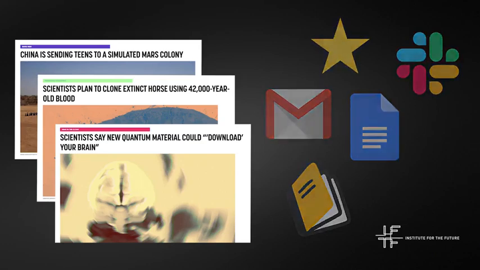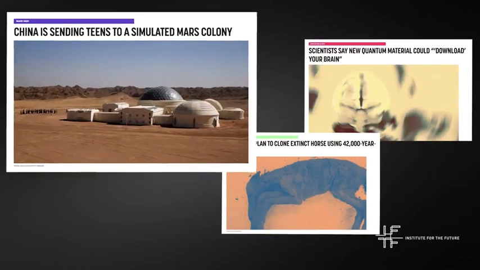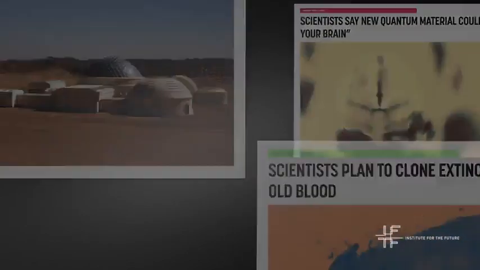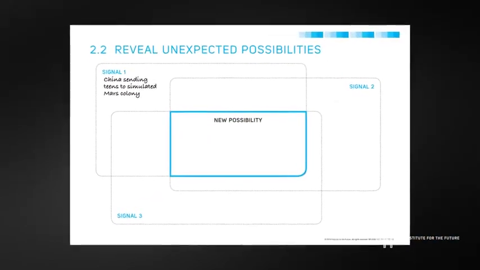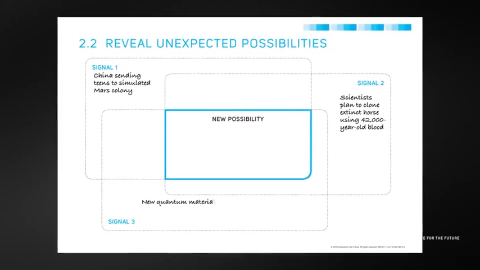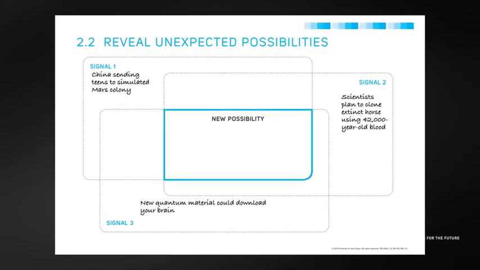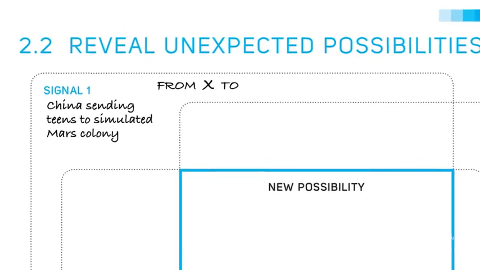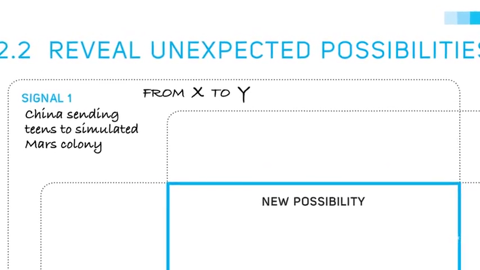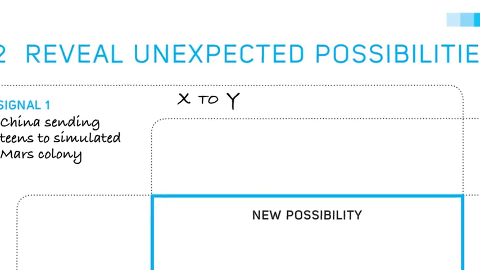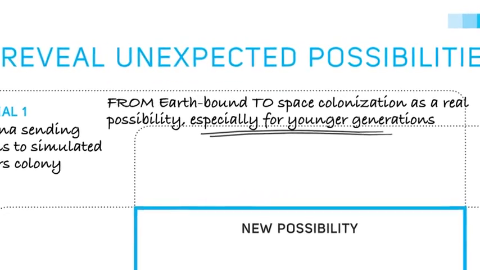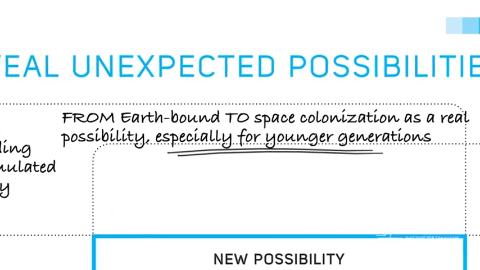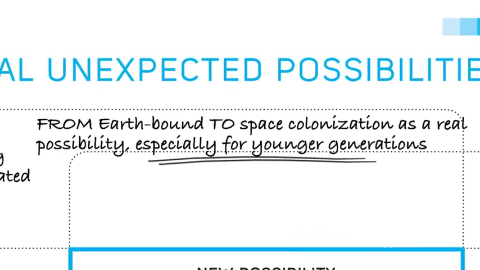Wherever you're collecting your signals, go pick three of them completely at random. The less they seem to have in common, the better. Now, fill out the tool with the three signals, listing one signal in each space. Next, take a moment to drill down into what each signal means. Start with that all-important from what to what question we often use to start analyzing signals. What kind of change, what direction of change does the signal represent? Try writing a from X to Y statement next to each signal, like this.